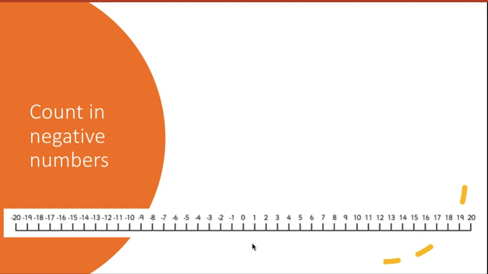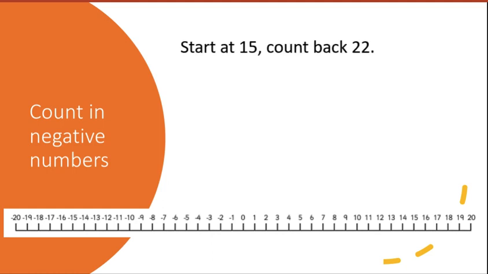I've got a different scale for this question. This scale's still got the 0 and going in the positive direction goes all the way up to 20, and in the negative direction goes all the way down to -20. So you can think of it as a thermometer on its side, or you might just be happy to think of it as positives and negatives. The more you work with negative numbers, and certainly by the end of the week, you'll be far more confident with this. Let's find our problem.